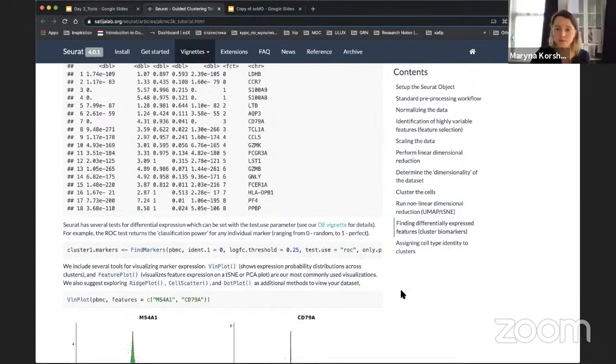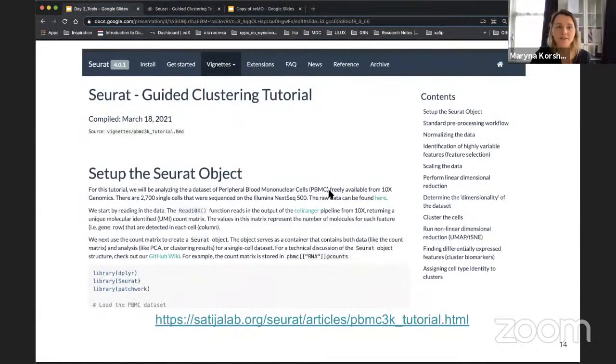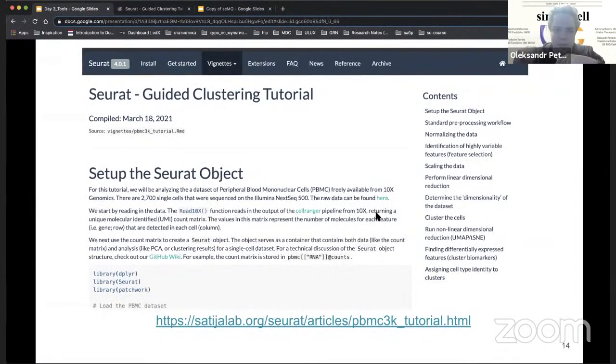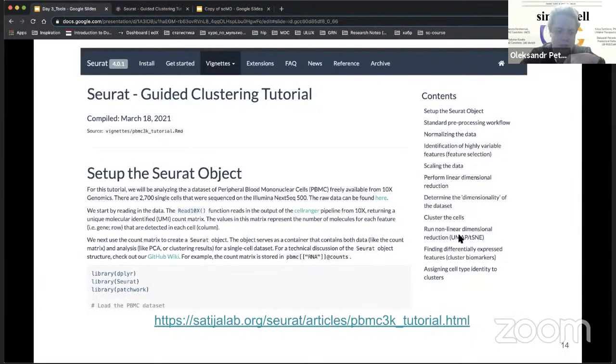Importantly, it doesn't mean anything human readable. It's not movement versus time or something. It basically just plots the dimensions against each other, and you can see how the cells cluster.